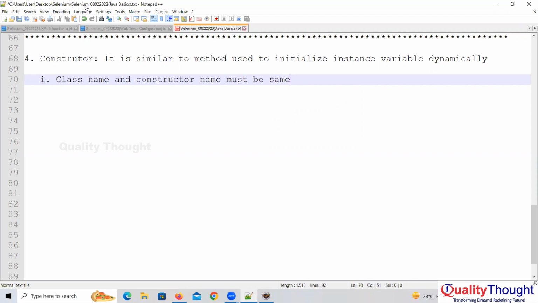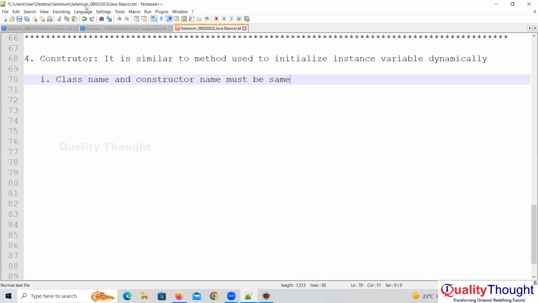There is no option to give a name to a constructor. What about the method name? Is it predefined or user defined? User defined. If it is a method, we have control. We can give whatever name we want. But for a constructor, we don't have control. Whatever name we gave for a class, the same name we need to give to the constructor. Class name and constructor name must be the same.